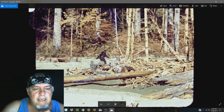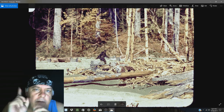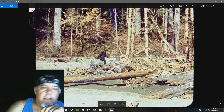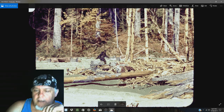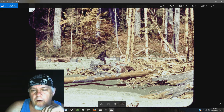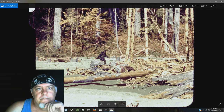Okay, like right here. Do you see any leaves on the ground? I don't see none. I don't even see one leaf blowing around in the wind or flying around in the surroundings or anything. I've seen leaves right here. There's no leaves right here. There's no leaves along here. Even along the edge of the sandbar there, there is no leaves present.